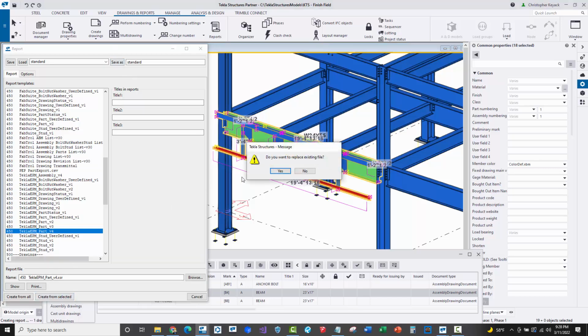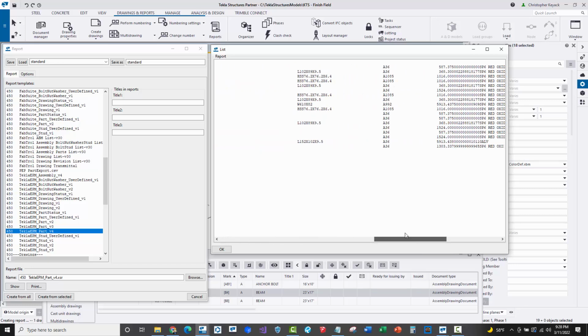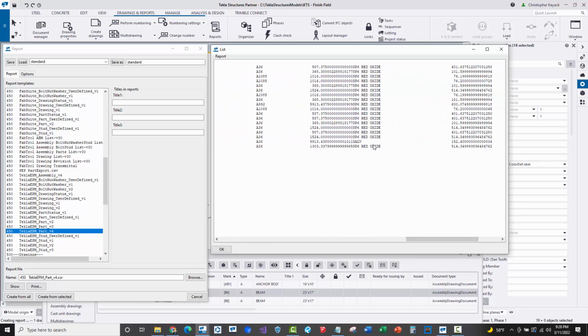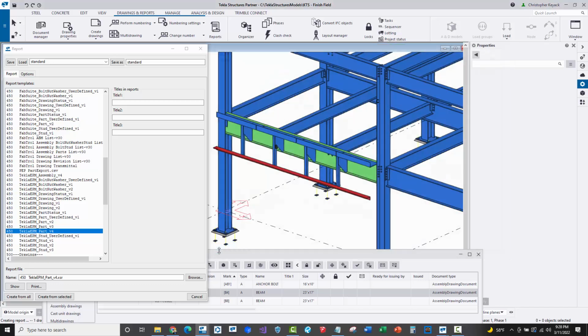We have the report selected. We'll say create from selected here. And now I'm going to scroll over a little bit to the right and we will see here that there is the SP6 red oxide set on every part in the assembly, except for the one piece here that has galvanized on it. All right, so that looks like the rules in the hierarchy work. If the main part of the assembly is set, then all the other submaterial parts are going to use that unless the submaterial part has a specific finish filled in, and that's exactly what we have here.